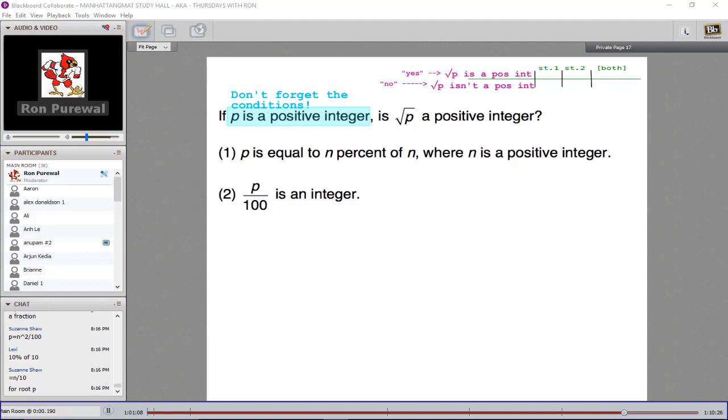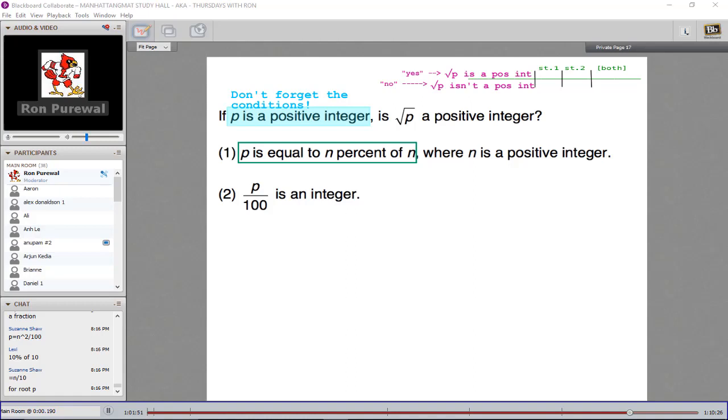In general, when you get these kinds of things, sometimes it'll be equally straightforward to approach it algebraically or by testing cases. But sometimes one of those is just going to be really hard to do. There's no systematic way to pick cases that do this. 10% of 10 works because that's 1, and obviously 100% of 100 is an integer. But above that, it's hard to make up cases that'll do this. You can't just randomly come up with those. On the other hand, this is totally straightforward to write as an equation, so we should write it as an equation and just see what happens.